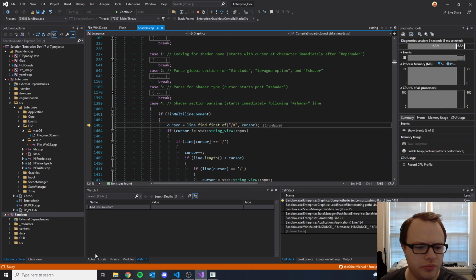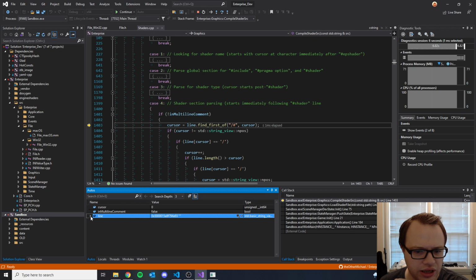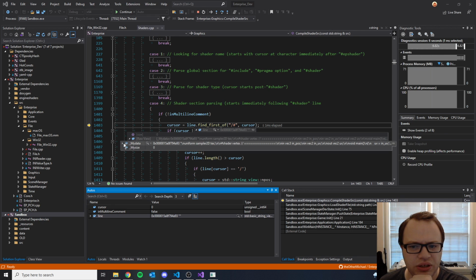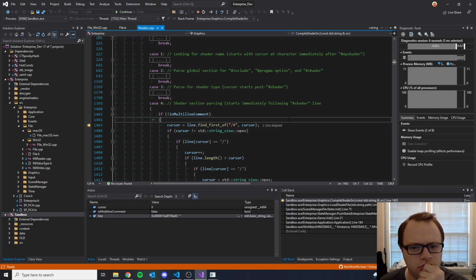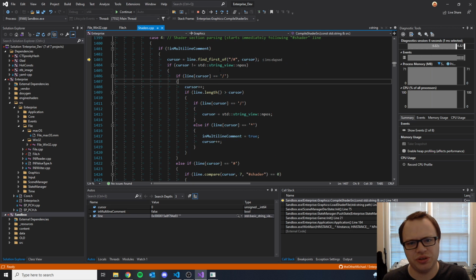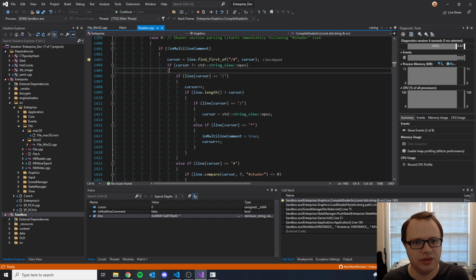So in the inspection here, line is a std::string_view looking into the source. And it's supposed to be just my window into the source without having to actually allocate a string. std::string_view is really handy for parsing, in my opinion.